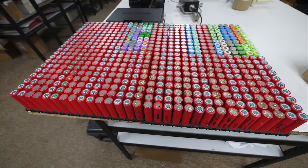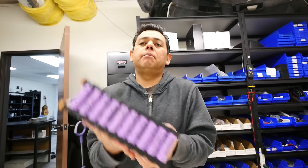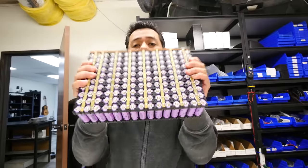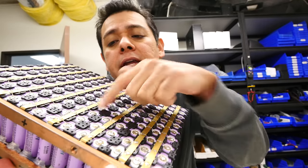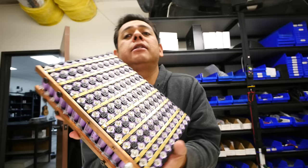After you sort them out and you separate the good ones from the bad ones, then you start putting them together, sort of like in this brick. This brick right here is just a little bit over 1 kWh of energy, and it's got 150 cells all in parallel. This is one big giant 3.7 volt battery. This has a bunch of built-in features. It's got a bunch of these little fuses right here. If any of these batteries were to die or go into reversal or short out, then that little fuse blows if it sees more than 6 amps, and it keeps your battery safe. This is exactly how Tesla does it. And that's how I'm gonna build my Powerwall. And so I have that video. Go check it out after this video so you can see more in depth how to make that battery.